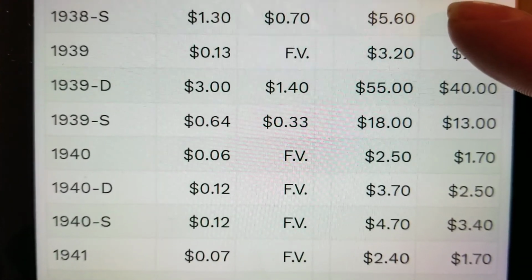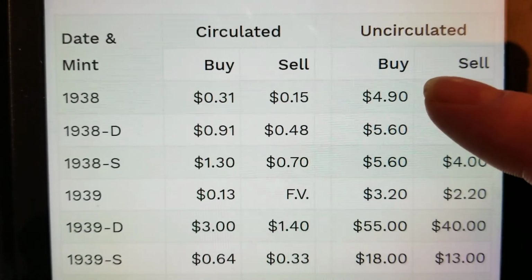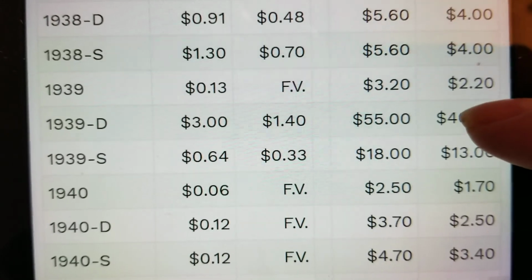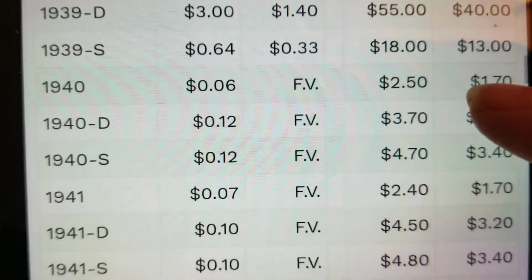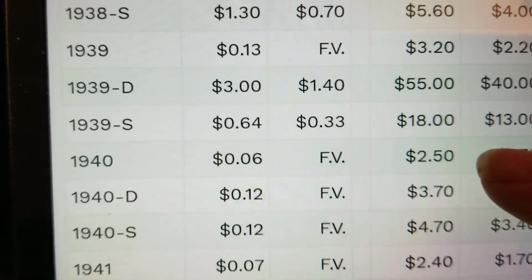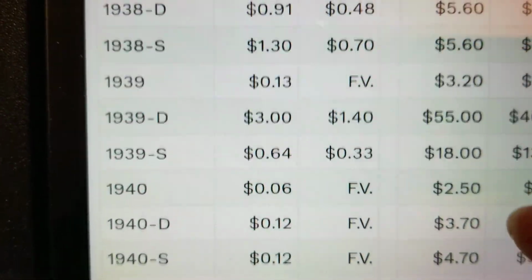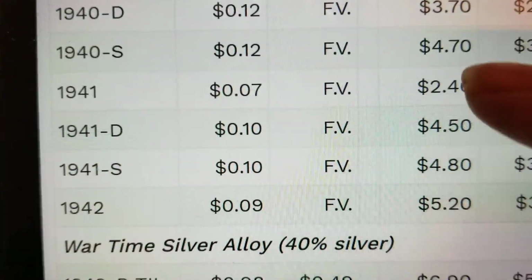The nickels aren't worth a whole hell of a lot of money unless they are uncirculated. Then the uncirculated value begins to take place, you're making $40 on a 1939D if it's uncirculated. If it's circulated, it's worth $1.40. Go figure. All the money that we're finding more than likely is circulated, and it's not going to be worth a whole hell of a lot of money.